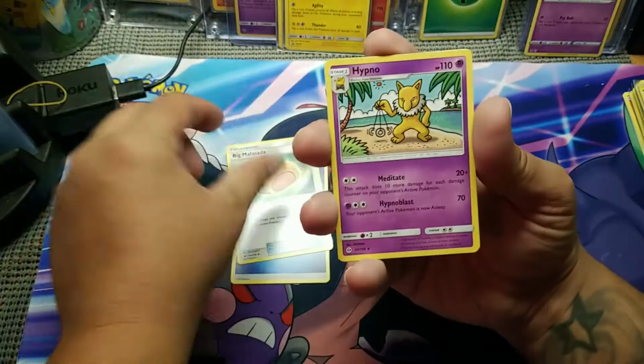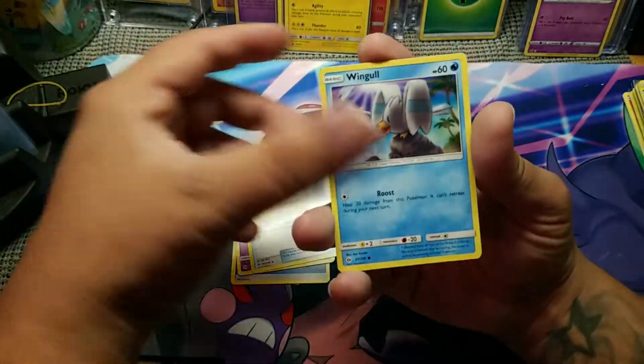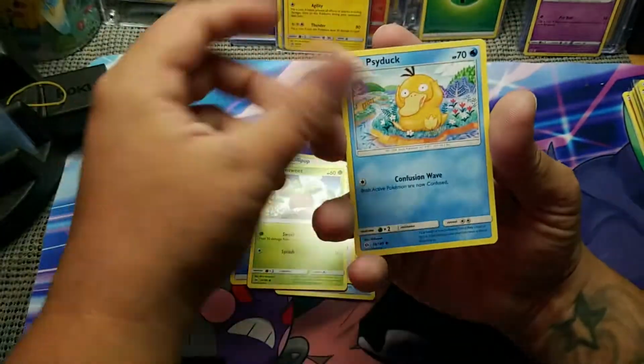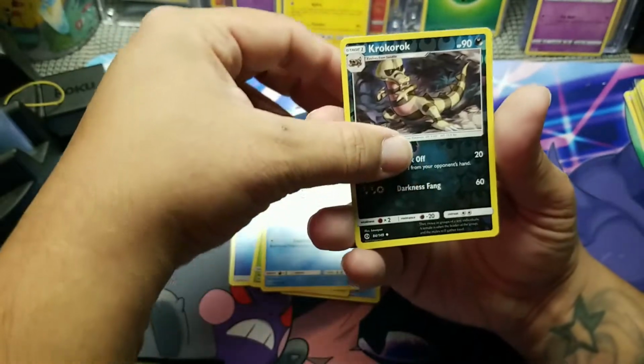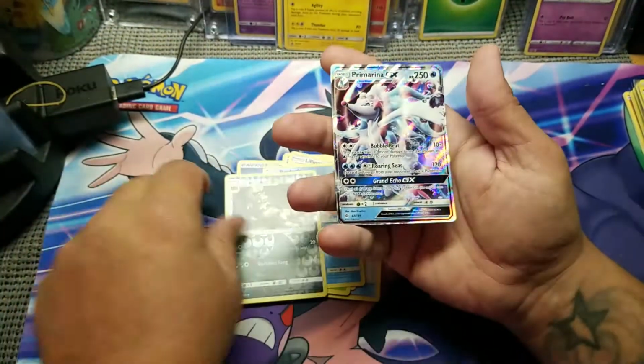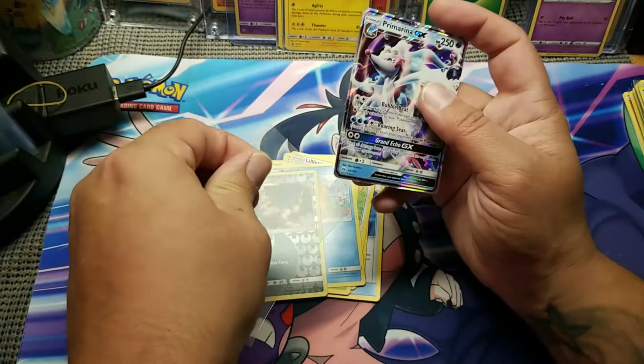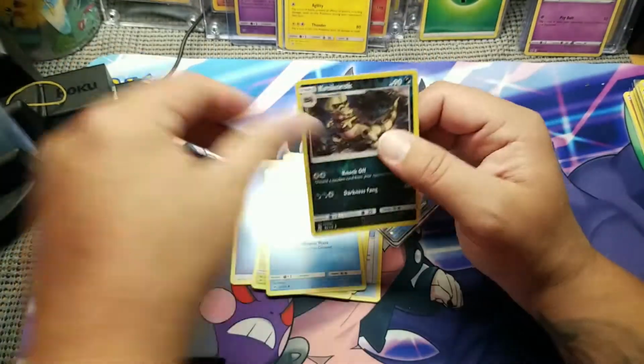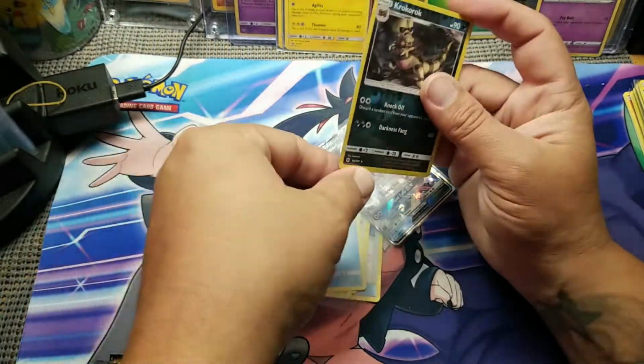Pulling break cards with the green code cards. I told you guys, don't underestimate those green code cards. Lillipup, Bonsly, Psyduck, a Crocalor, and a Primarina GX to start off the shelf packs. That is amazing. Is today good luck day?